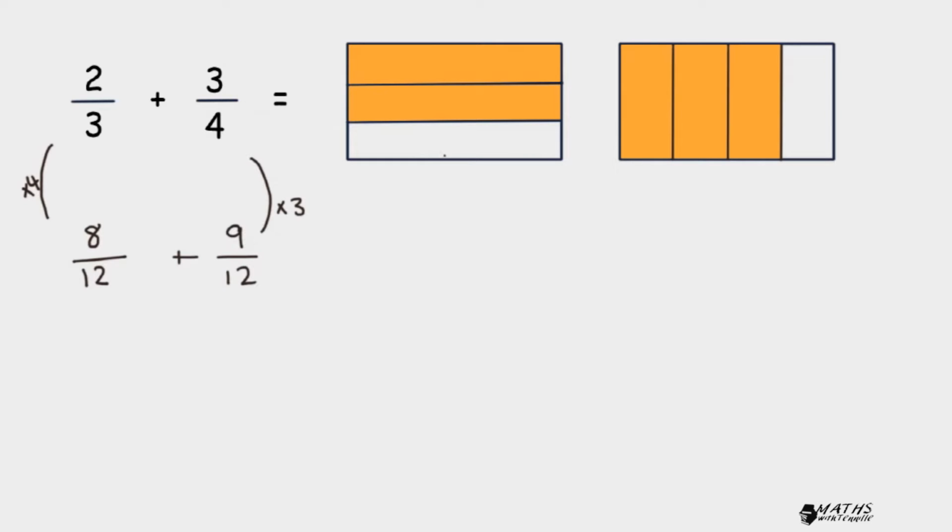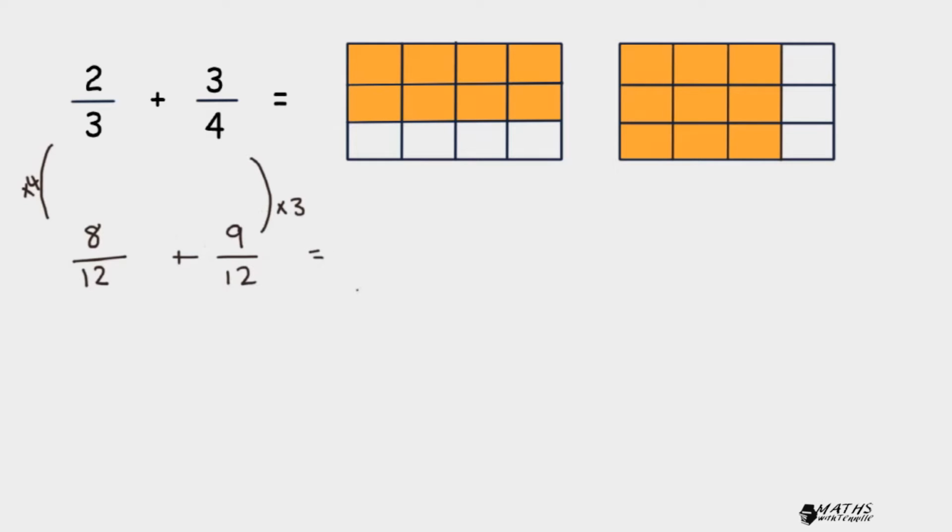So once again, we'll have a look at these diagrams to help us understand. We're saying that 2/3 is equal to 8/12. Currently, I have 2/3 shaded here. What happens if I divide this into 12 equal pieces? I still have 2/3 shaded, but it's also equivalent to 8/12. So I know I'm doing it correctly. And the second diagram, which is 3/4, if I split that into 12 equal parts, it is equal to 9 out of 12, which is what I have here.